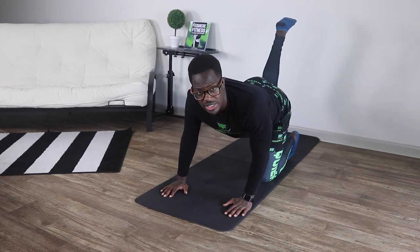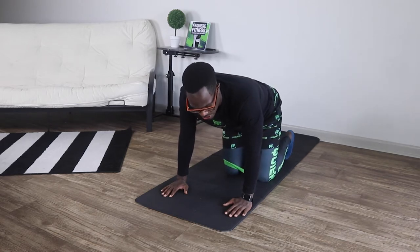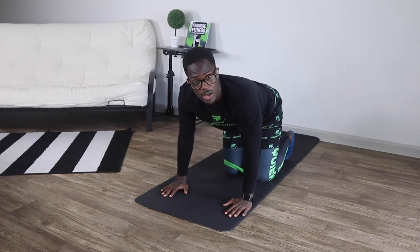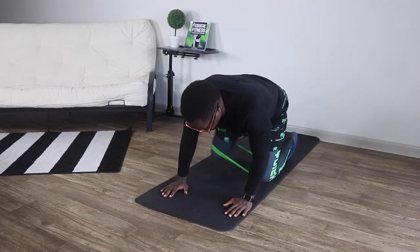In that motion, you wanna make sure to squeeze your glutes at the top of each motion and return back to that starting position. So that will be considered one rep. We're gonna go for 10. And ready. Set and go.